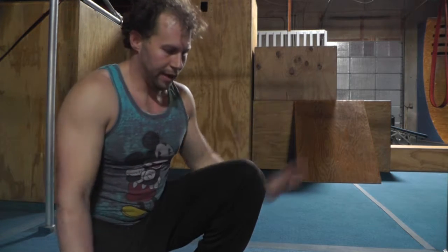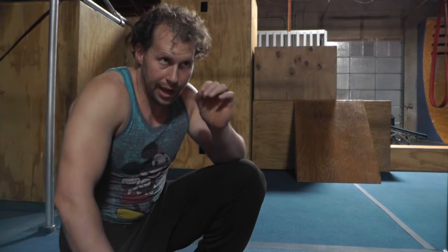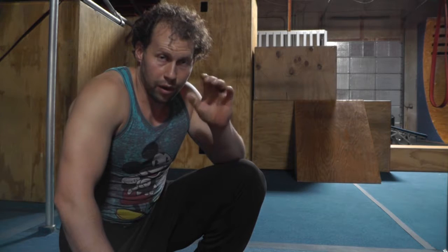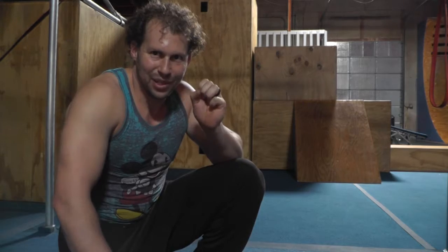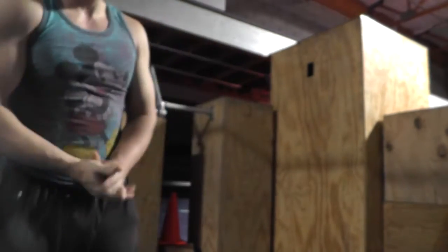The three skills that I feel are most important for me right now are a press to handstand from a pike hold, or a straddle press from pike hold, a handstand push-up, and the one-arm handstand. And actually I feel the hardest one to get out of all those is going to be the handstand push-up. So anyway, I'm also complementing today's workout with some climb-up work, just so I have a pulling type exercise in the middle of it.